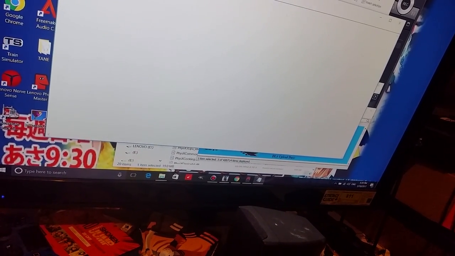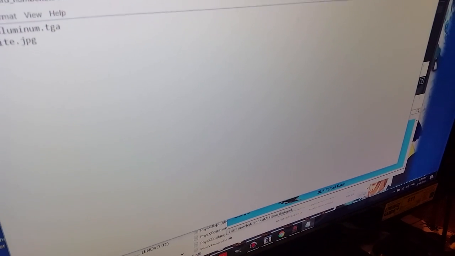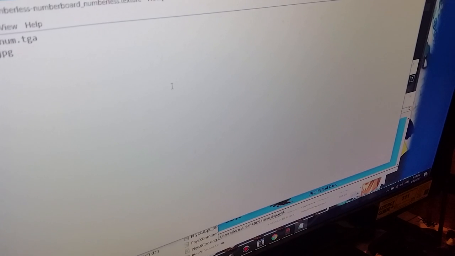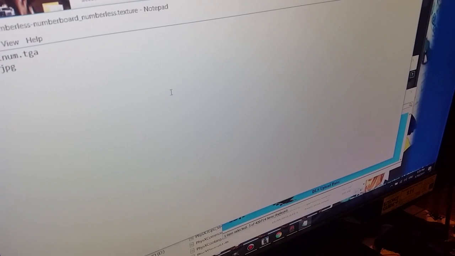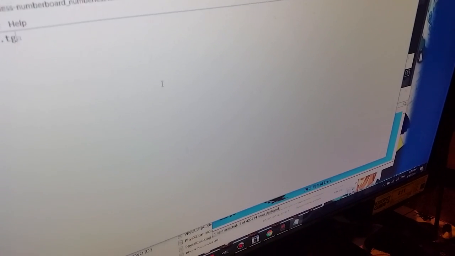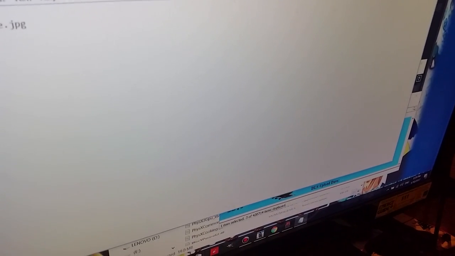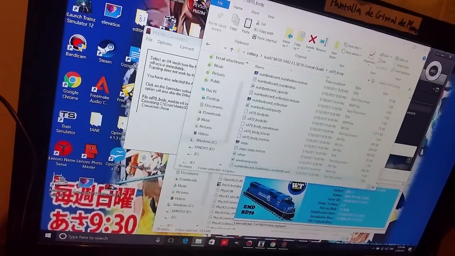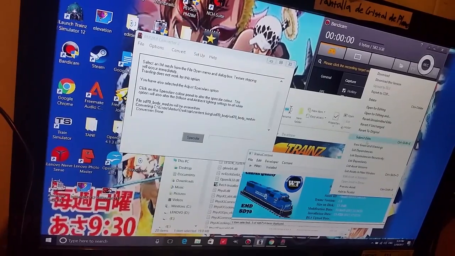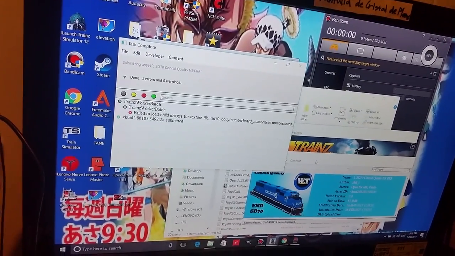Okay, let's say primary equals white.jpg and see what that does. Oh, what's happened? How'd that happen? What are you doing, keyboard? Okay, white.jpg. I will try this again. This locomotive has proven to be a very frustrating one indeed to get it to work in this game.